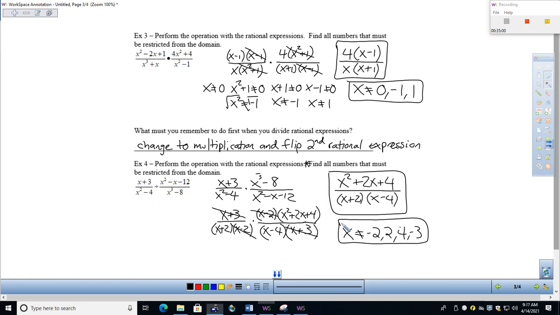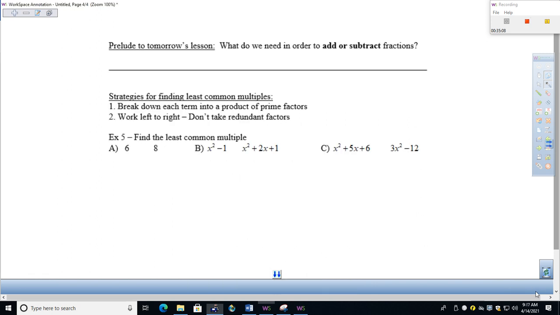Awesome. Let's move into the last piece. So we multiplied and divided today, along with the reducing part, the simplification. Tomorrow we're going to add and subtract. Adding and subtracting is an entirely different process. So we are going to completely have to compartmentalize what we did today with what we're going to do tomorrow. So I just want to be very clear on that.